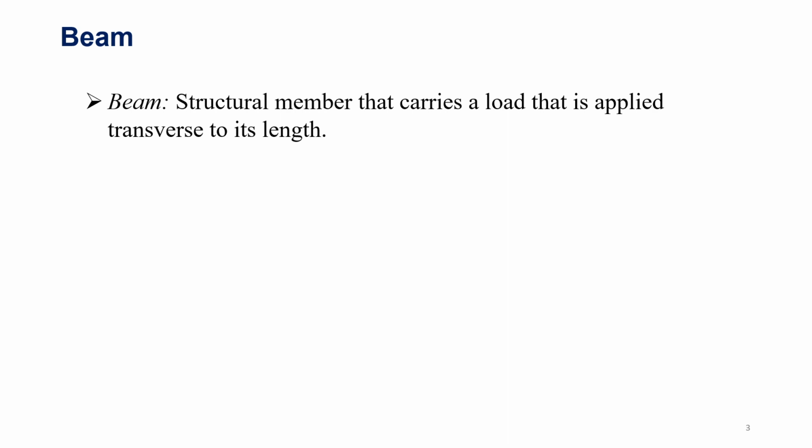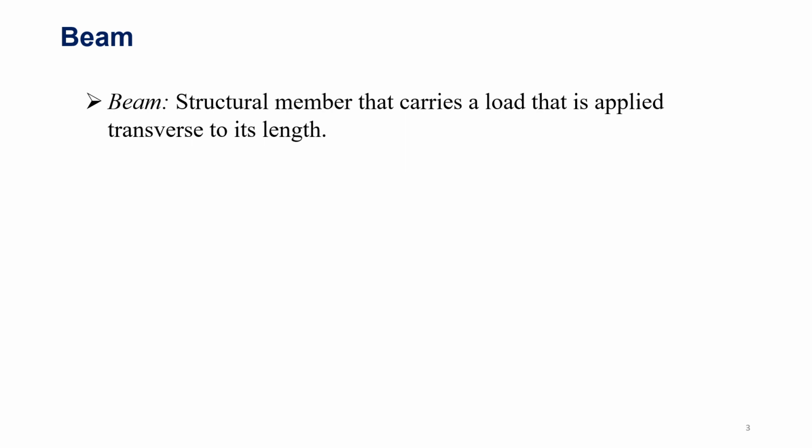Let's start with the basic concept of a beam. So, what is a beam? A beam is a structural member that carries a load which is applied transverse to its length, which is called lateral load. And the beam usually has a length in its longitudinal direction, which is much larger than the other two dimensions.